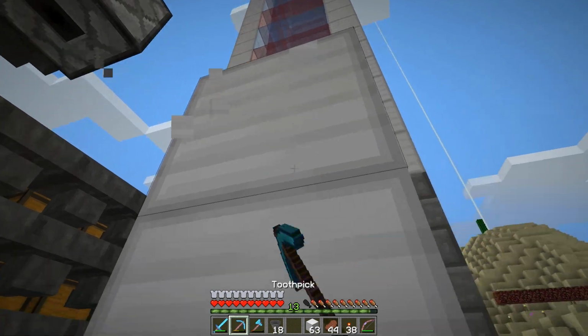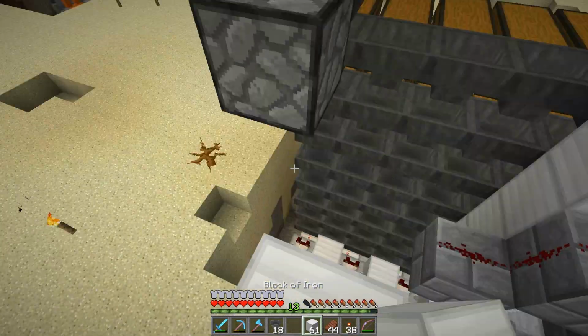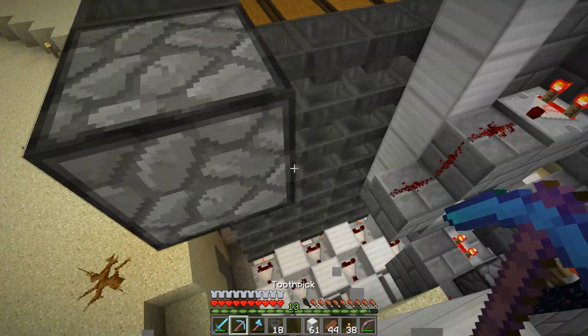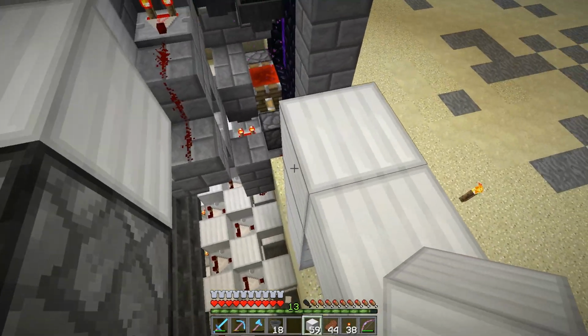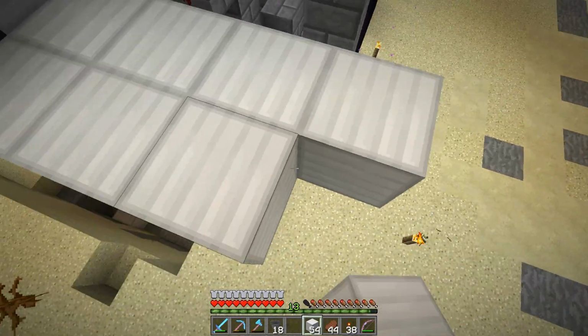And I need to get up here again, so let's jump up here. And let's see, we want to have this one level below it, just like this. We're going to block right there though. Alright, so we need to make some type of platform. I think we need to go about 4 deep or so.